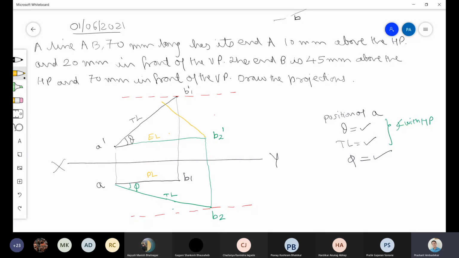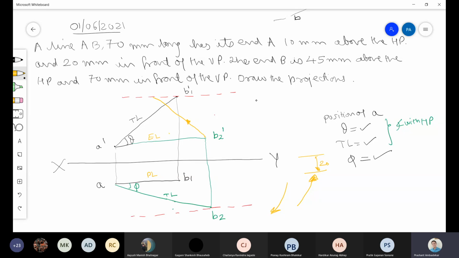Now you must have noticed in yesterday's sum, which I gave you as homework, this horizontal line was not rotated in the downward direction, but in the upward direction. Why? Because the distance of point B was given as 20. So the question Ayush was asking: if you rotate it downward, the distance increases. So you have learned one more thing, that the line can be rotated in the upward direction also. In this particular sum, we are rotating in the upward direction.